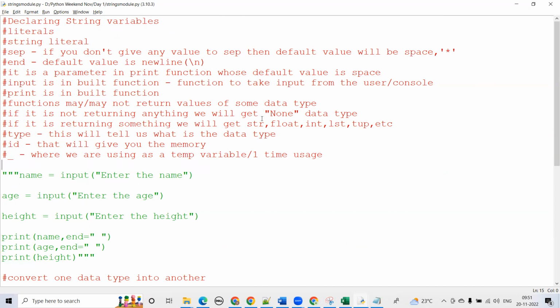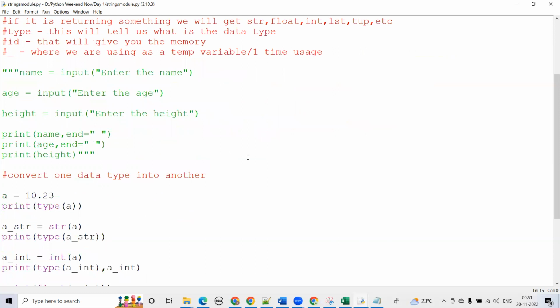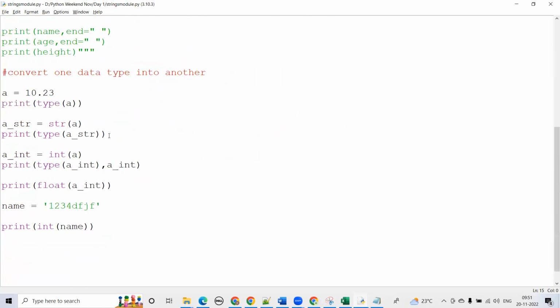Sir, one more thing. If I want to swap two strings, I cannot use that a plus b, a minus b, that thing, right? No, because plus will be concatenating the two strings, but the minus operator is not applicable for string variables. You will get an error there. Okay, we will see now about the basic arithmetic operators.